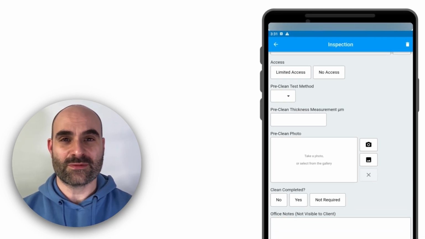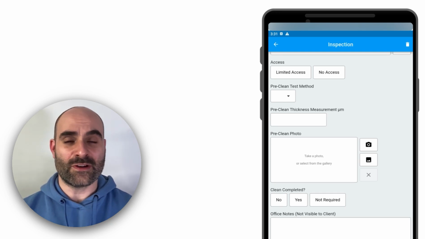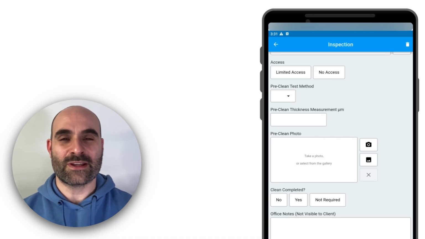That's usually a process of just speaking to our support team and seeing exactly what you want to be populated every time. The more work you put into this, by the way, the more you're going to get out. If you're finding yourself repeating the same thing over and over, that's usually an indicator that we can make things a little bit faster for you by including some of these things within the preset.